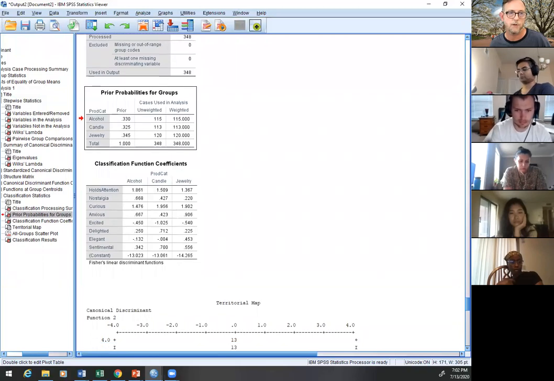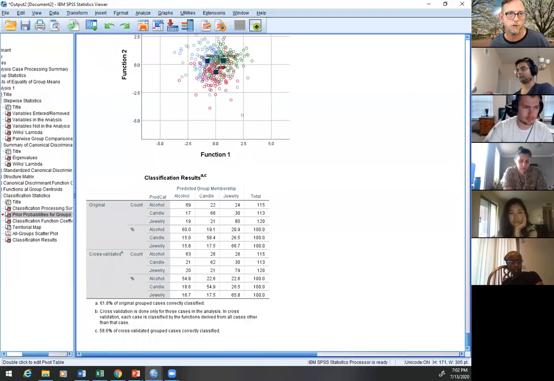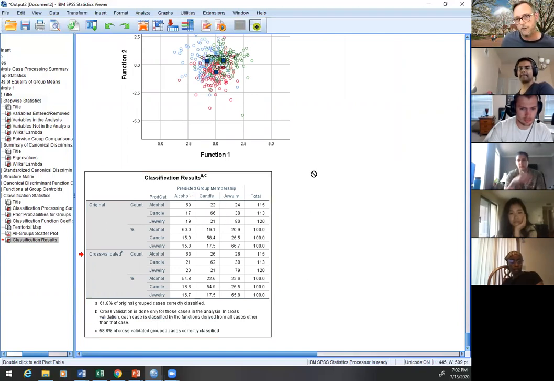Using the variate that was created, the software went back in and created a score for each observation, determined an appropriate cutoff, and then placed each respondent as either an alcohol product, a candle product, or a jewelry product.